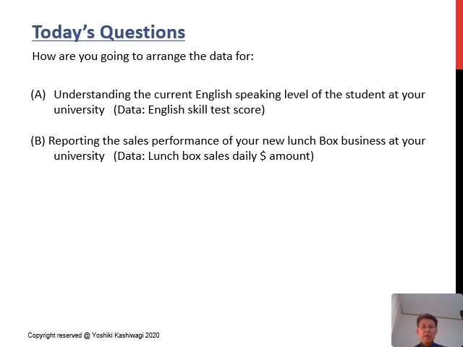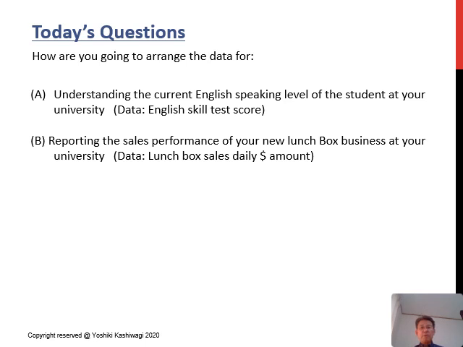The first question: if you want to understand the current English speaking level of the students at the university, let's say YNU, you have to understand what is the current English speaking level of the YNU students. And you identify the data to use, which is English skill test scores, such as TOEIC or TOEFL. Let's assume you have the TOEIC scores or TOEFL scores already.